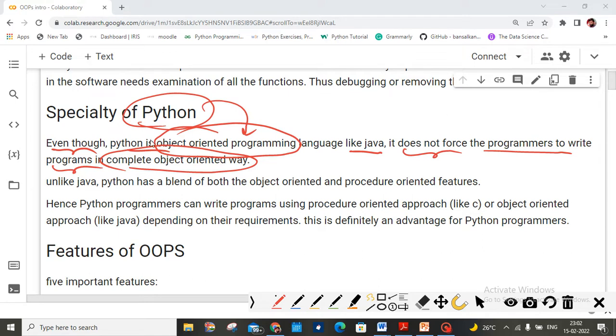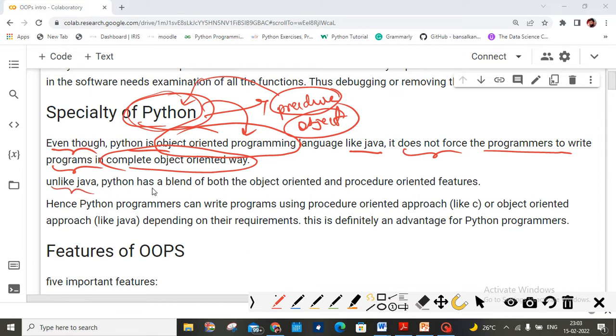But in Python, the program does not have to be written only in object oriented style. We can write in a procedure oriented way, or we can write in an object oriented way. This is possible only in Python. That is the speciality.